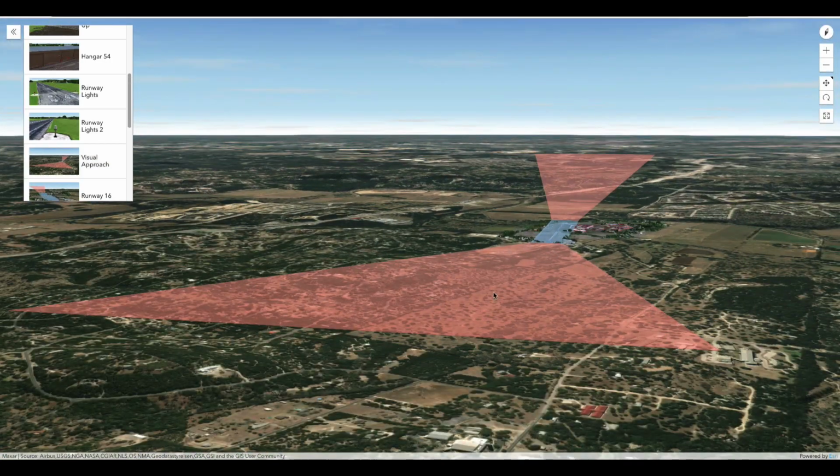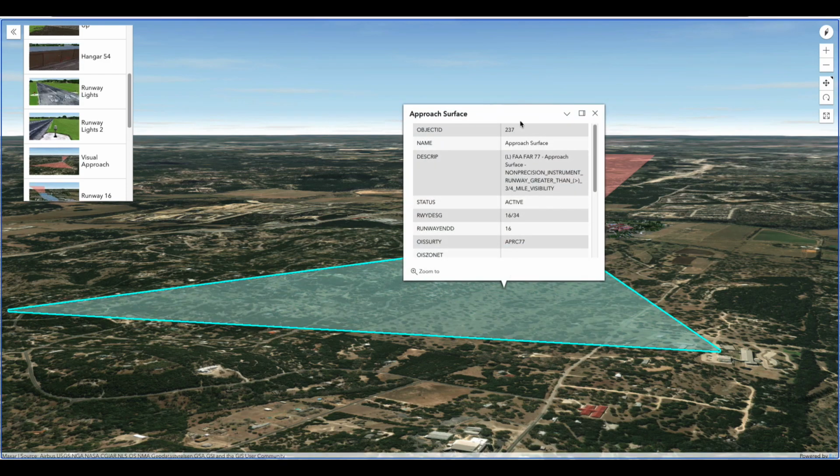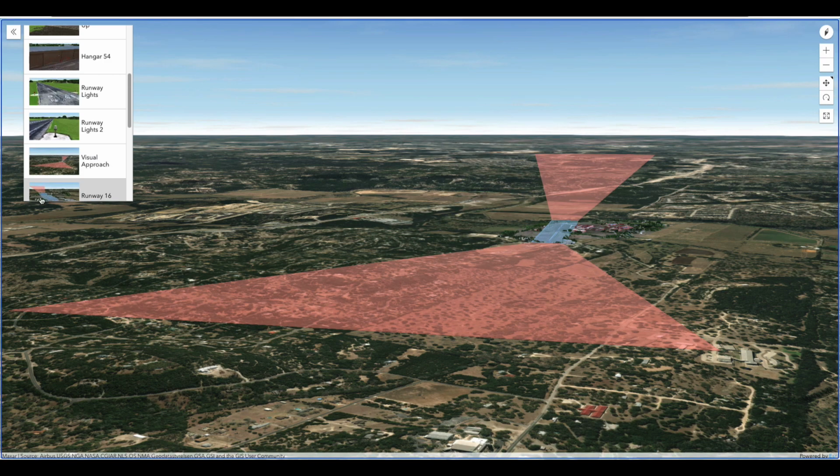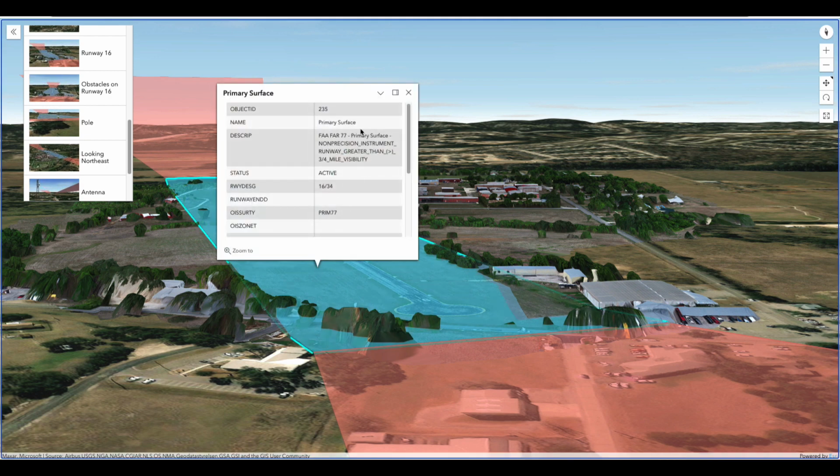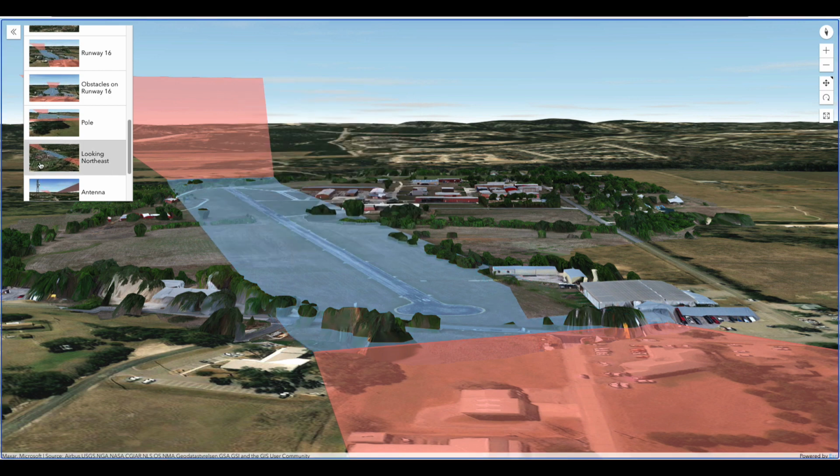These are the approach surfaces. As the pilot comes in, they're flying this approach surface. And one thing you can do, we'll see here, is the ability to identify obstacles or terrain that might extend into those protected airspaces. And obviously these trees do that as well. So there are some hazards associated with those approach surfaces, but we all know that. It's just being able to render them and see them in 3D.